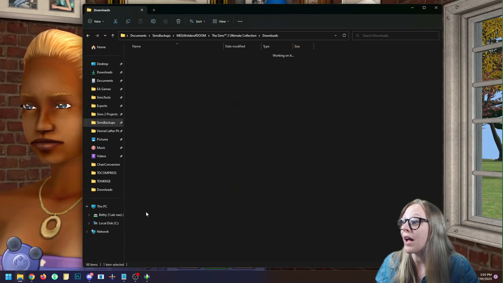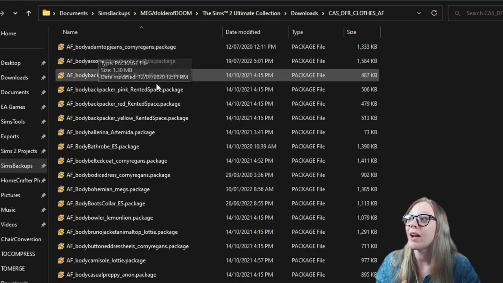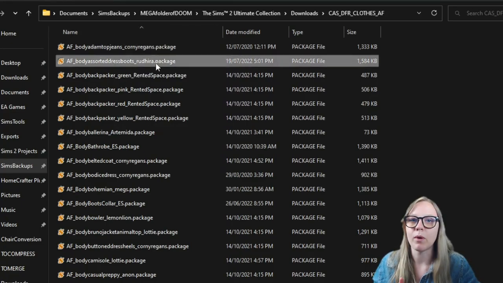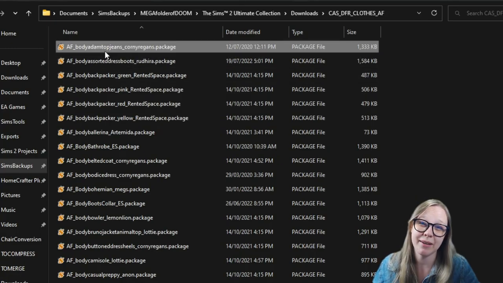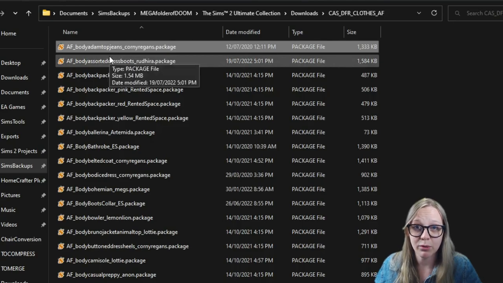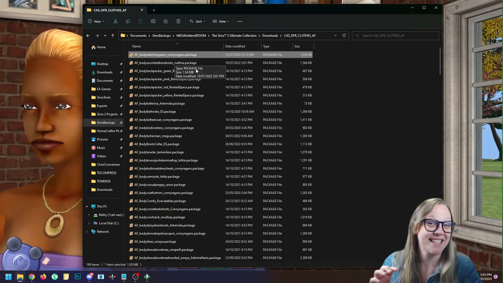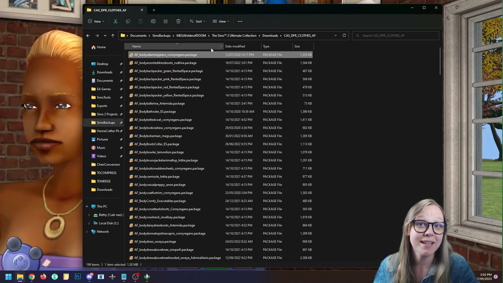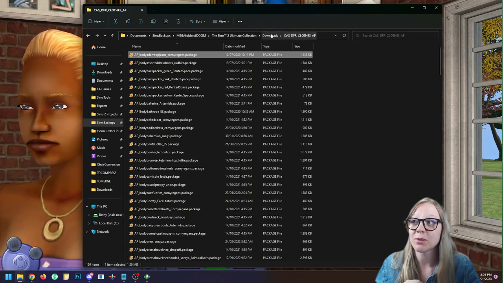For example, if I were to accidentally download another Adam top jeans default replacement, when I rename it to say AF underscore body Adam top jeans, say I downloaded one by Rude Hera, it would immediately be sorted alphabetically and I would immediately be able to see that I have two default replacements for the Adam top jeans in my folder. I don't want that. I can only have one. So naming conventions matter, and it makes it so much easier for you to troubleshoot if you've got a dodgy default replacement or if you want to change a default replacement for whatever reason. Naming conventions will help you.